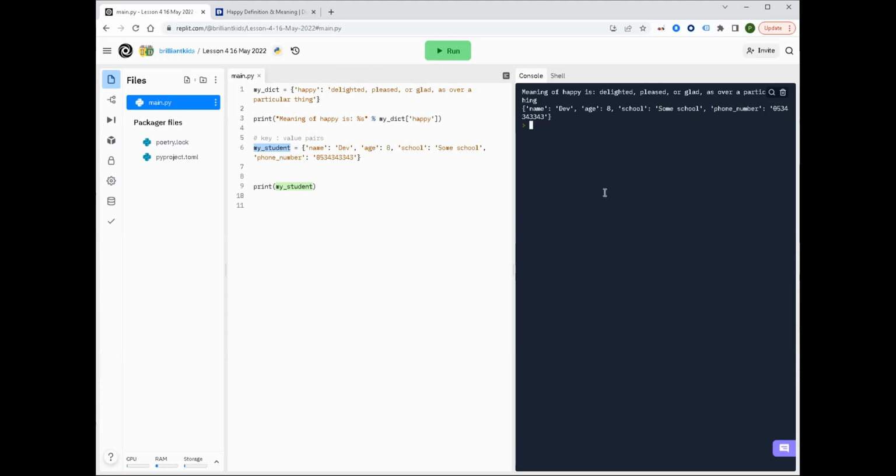What is the most important attribute of a set? They store unique items, right? Yeah, so you are correct, the set will only store unique items.